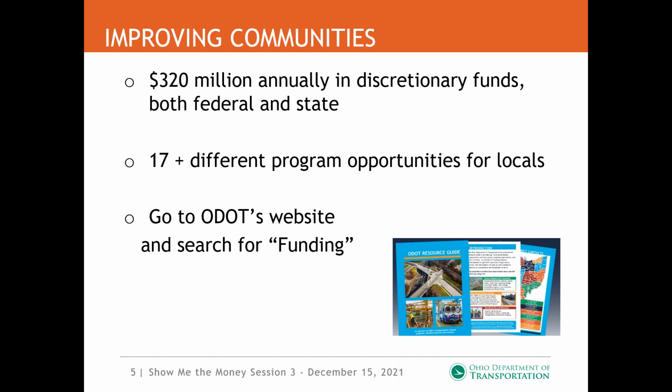So if one doesn't fit a particular need of yours, there may be something else that can provide that level of support. We want to direct you to our website. In the event there's something that may have been in one of the other two sessions, or something else applies to you that we haven't covered, certainly go to our website, click on funding, and that will bring up many of the opportunities available to locals at ODOT. We also have our resource guide, and it is currently being updated for 2022 with some new program announcements in it. Not necessarily new, but we're adding some new material to it. Please request one of those from your district office if you're interested. They're very nice to carry along in a briefcase or have at your desk for reference.